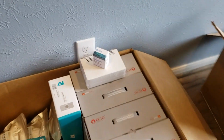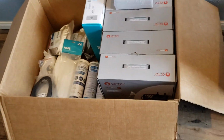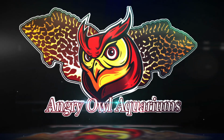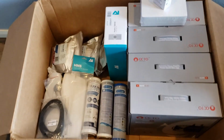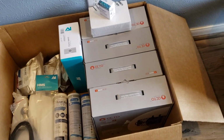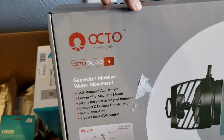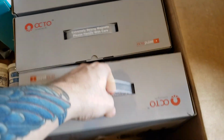Today we have a pretty substantial unboxing, at least substantial for me, and big changes for the tank. So let's talk about some equipment we got here. You can see right off the bat, we have 4 Octopulse 4s. So time to switch up the flow in the tank for sure.